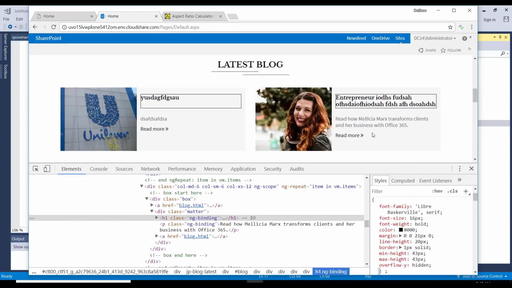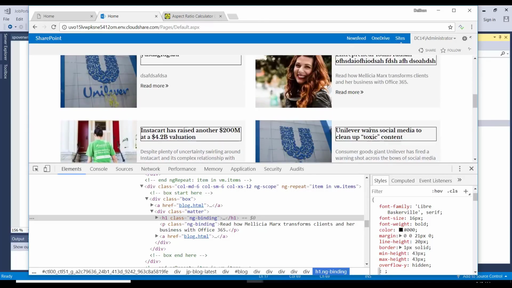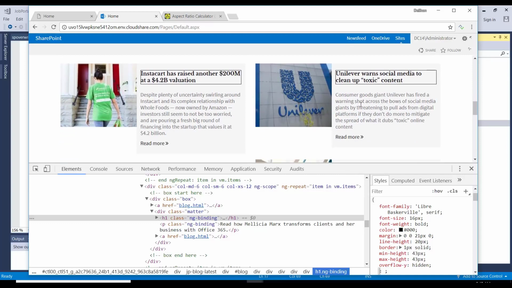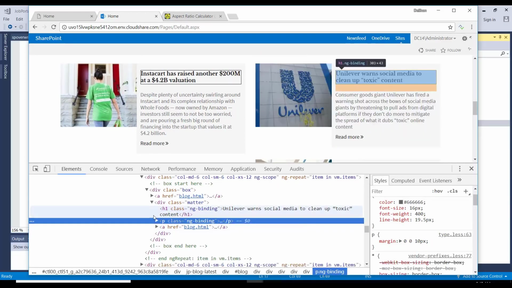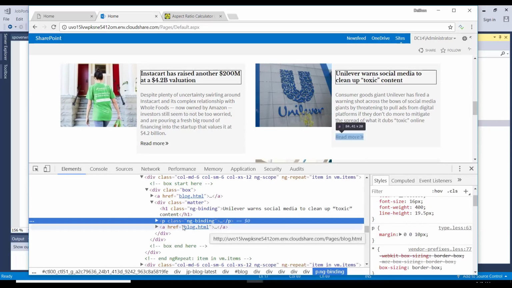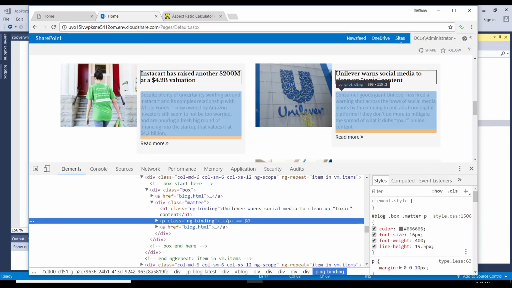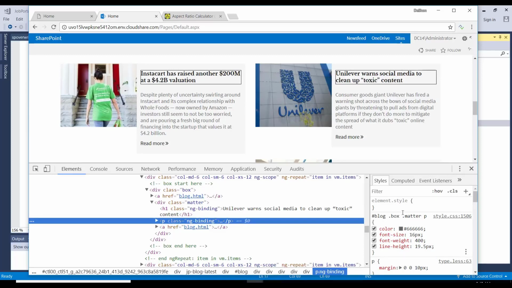So we have the min height, max height, and if I scroll down, I think everything is uniform with the exception of the description. And with the description, let me just take this big one here. We're going to apply the same trick. So in this description, here's the P tag. And in the P tag, you want to make sure that you are in the right definition, right? So this P tag has two definitions. You have the global paragraph styling, which is setting a default top right bottom margin of 10 pixels. And then you have the one that's only affected by the block container. And this is the one that we actually want to go after. So in this one, we just want to do the same trick.